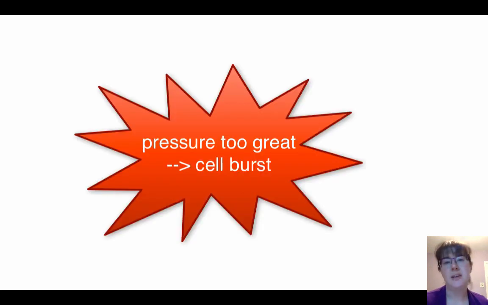So glycogen is also the body's way of solving the problem of being able to store glucose, but not storing glucose as a ton of little monomers. Instead, you store it as one large polymer, and with one large polymer, you don't need nearly as much water to go along with it.